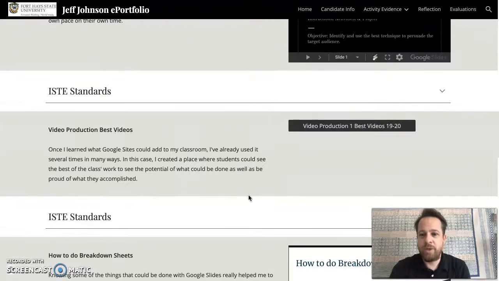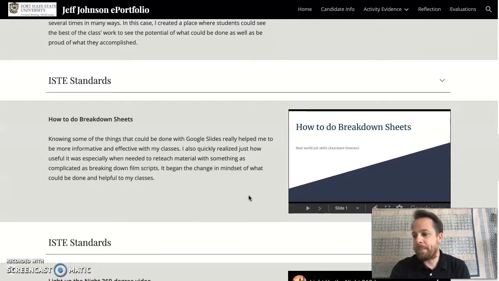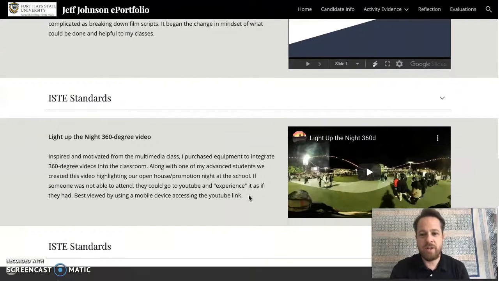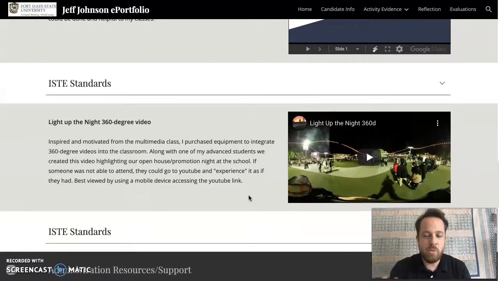But the one thing I have really found is that there were some surprises about a lot of this, and for one, just how easy it was to create a lot of these documents. But that's because so much of what we learned in this program was knowing how to create those kinds of documents: the needs assessments, the interaction with Google Slides or whatever else. And probably the thing I am most proud of are the interactive elements. I always wanted to make things interactive for students. You go one place, you open up another thing. I thought, well, DVD menus could do that back in the day. Now they can do this with Google Sites.